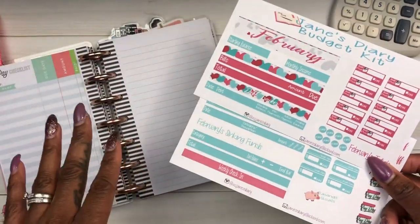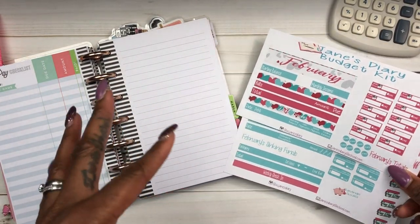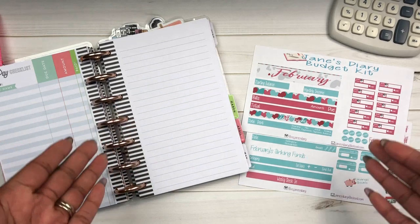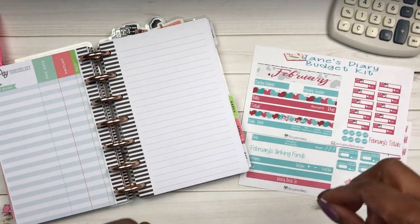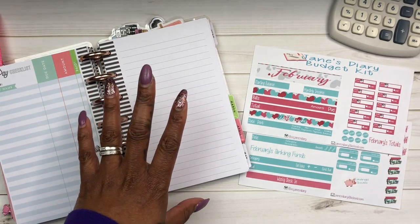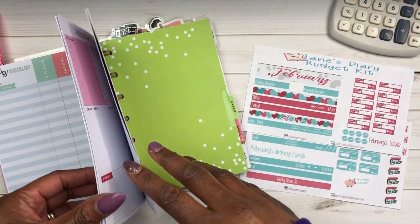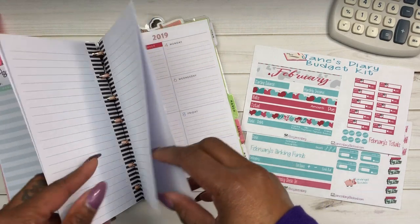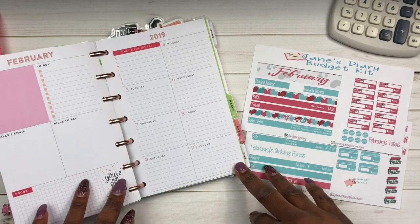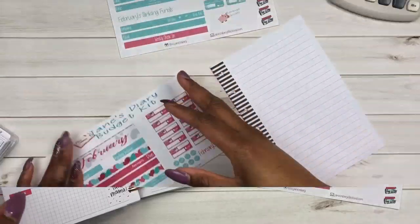So how I'm going to be doing my spread, I'm just going to show you the layout because at this point, I'm not going to say that I'm not comfortable, but my budget and my bills and my debt, I don't want to share that much information with you guys, but I want to show you how I set up this part, and then I will also show you how I set up my weekly spread. Now I am going to set this up a week in advance, but what I am using right now is the mom dashboard layout, and I'll show you how I set this up just to track what I have to pay for the week. So stick around.